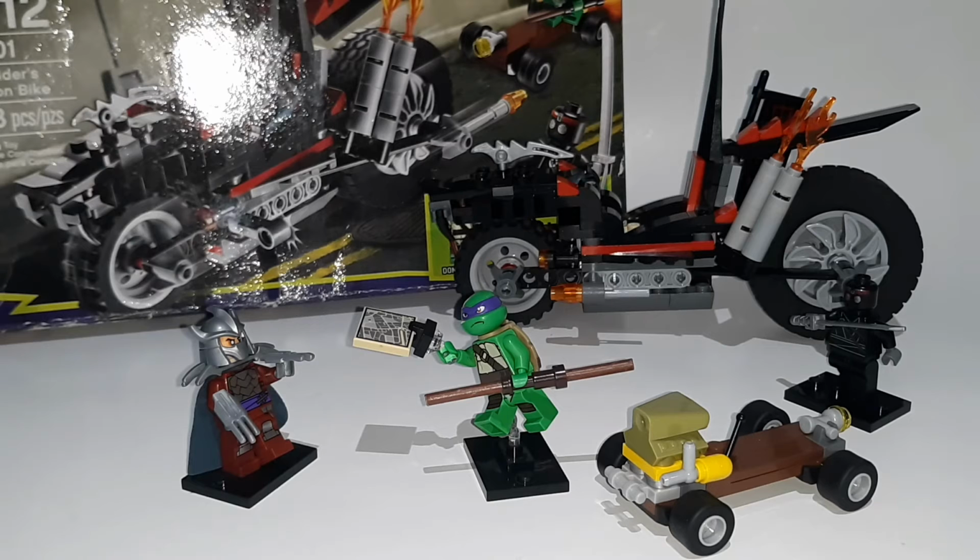With the amazing bike build and the amazing figures. Maybe not the Foot Soldier, but then again, the Foot Soldier is really cool. I love getting the Foot Soldier, and you're supposed to army build them. They come in numerous quantities in the show, so it's good to get that guy here, as well as the exclusive Shredder and Donatello. Those are really nice figures. And like I said, the bike is just a really nice build.